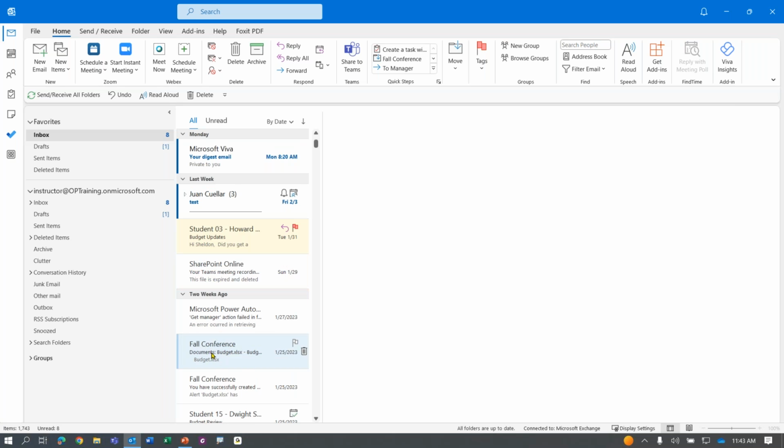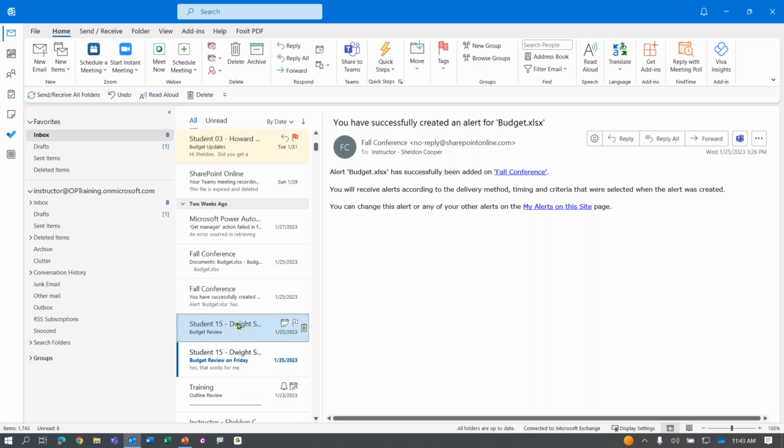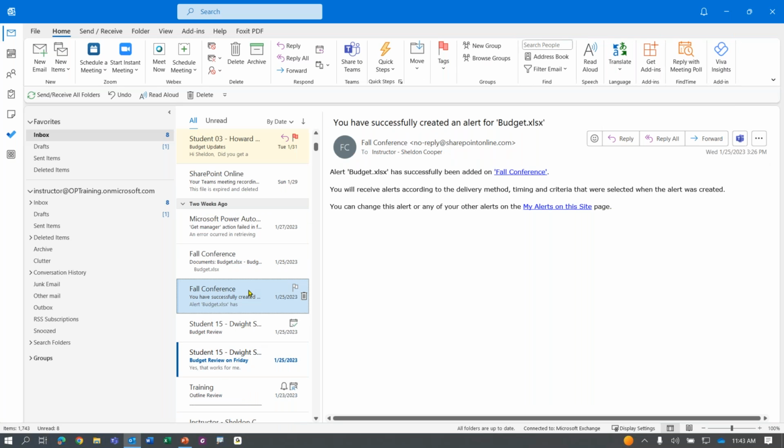But what if I have another email that I want to follow up with? I'm just going to choose a random email here. Let's say that this one I want to follow up with tomorrow. Notice instead of just clicking the flag, I can right click the flag and notice how we have different due dates. If you just click on the flag, the default will be due today.